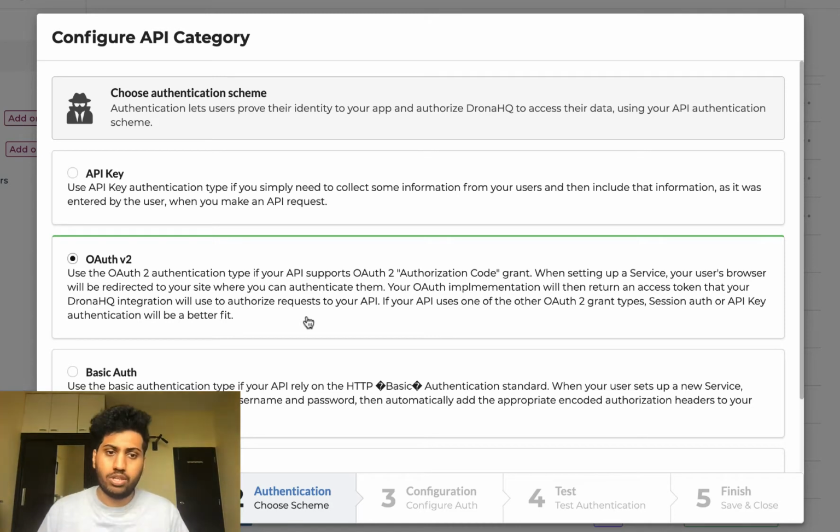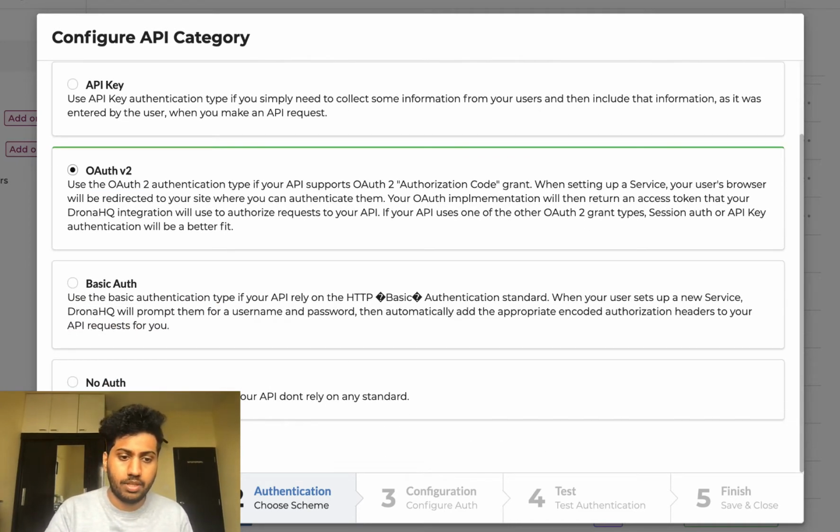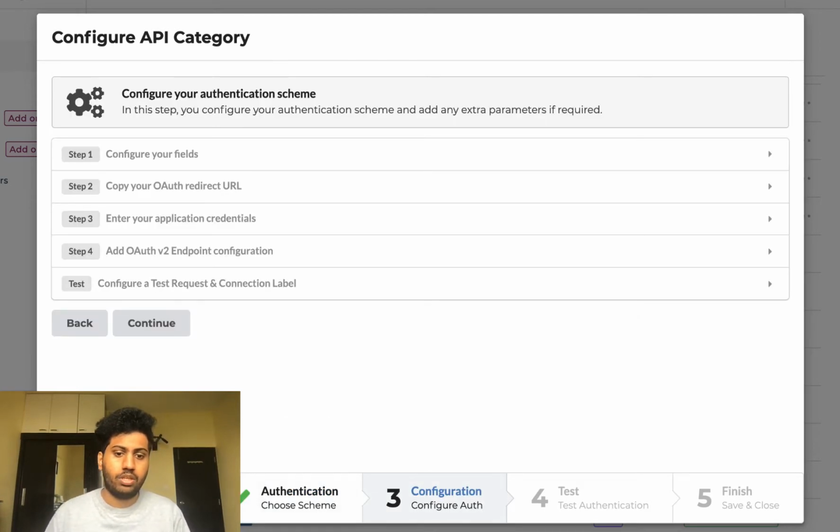Now you have to choose an authentication scheme. Google has a lot of authentication schemes, but those are deprecated, and the current one which we use is OAuth version 2, v2. So make sure to click that. Based on what you're connecting, it might differ, but usually with Google services and in the case of Firebase, go ahead with OAuth v2 and click continue. And you're almost halfway there. We just have to configure these API fields and then you're good to go.